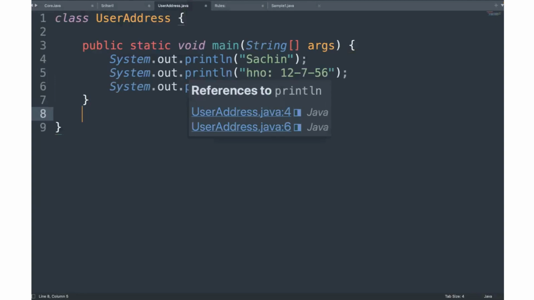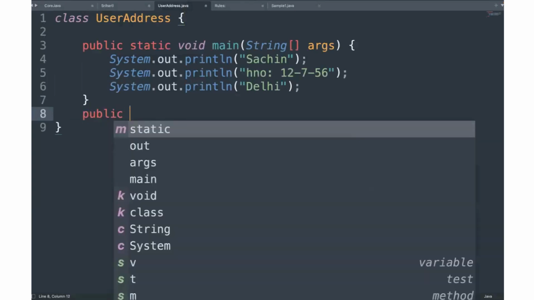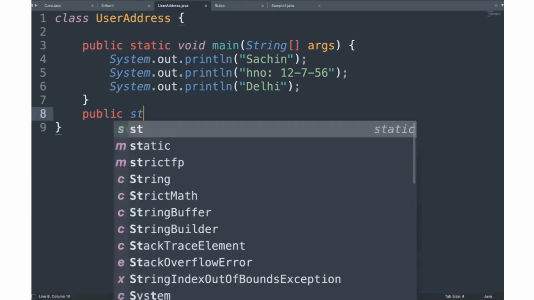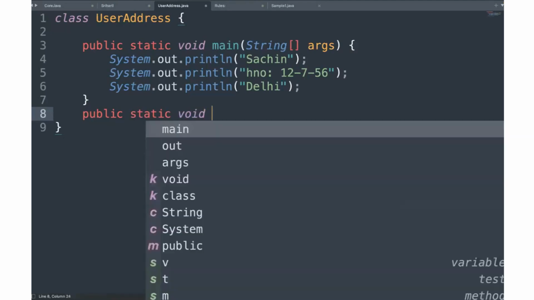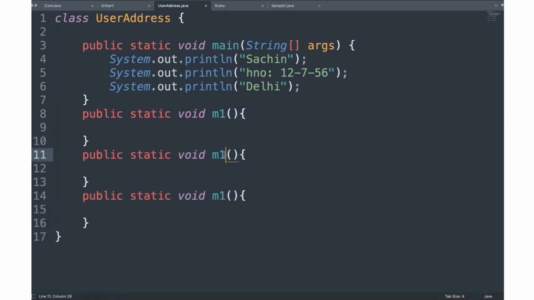So I am writing one more method here: public static void M1. And I have one more method, M2, method 2. Let me copy and paste this here. And I have one more method, which is method 3.